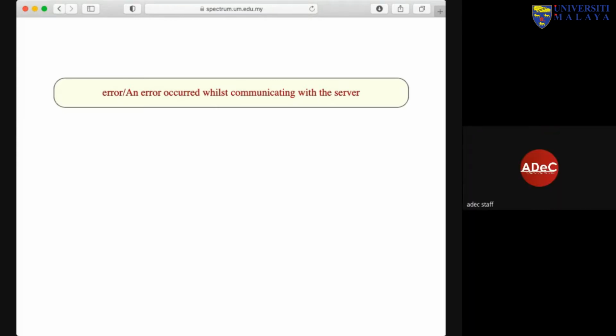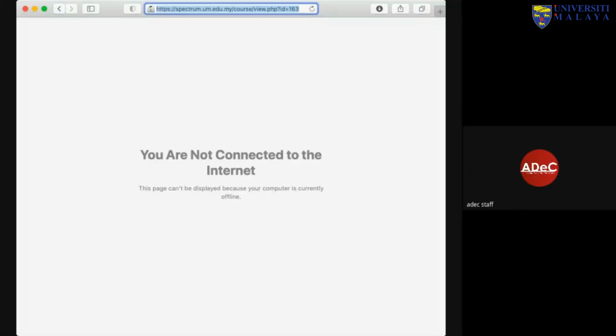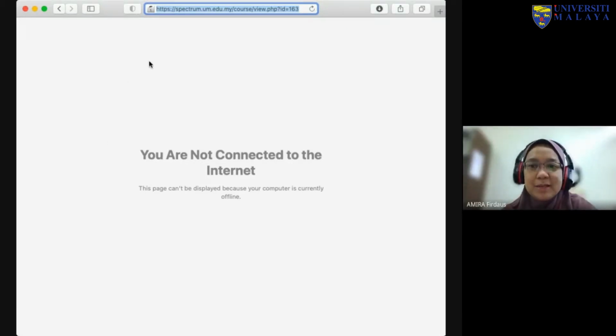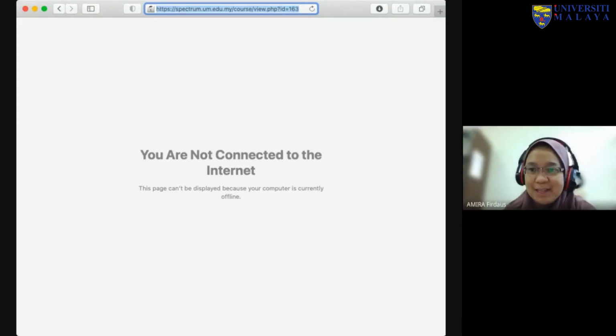Dr. Shiba, Umu here. Can you try checking your connection for a while? Just disconnect and connect back. Is that okay? Okay, Umu, maybe you can contact Dr. Shiba to recheck her connection on WhatsApp. While we are doing that, until Dr. Shiba is able to reconnect, maybe I will just very quickly share the template that Dr. Shiba was mentioning just now.